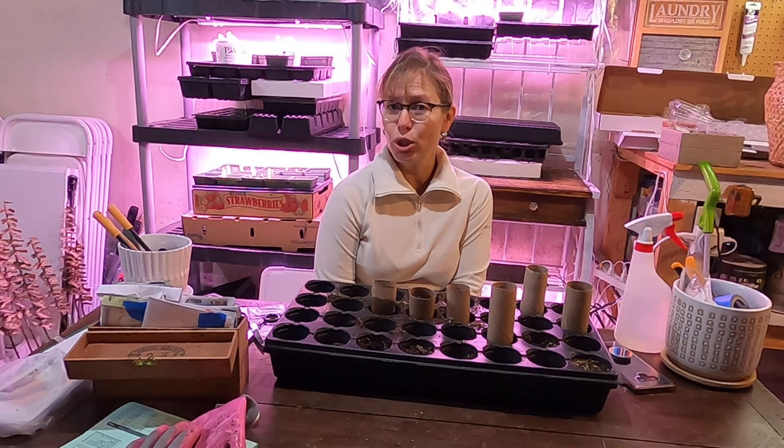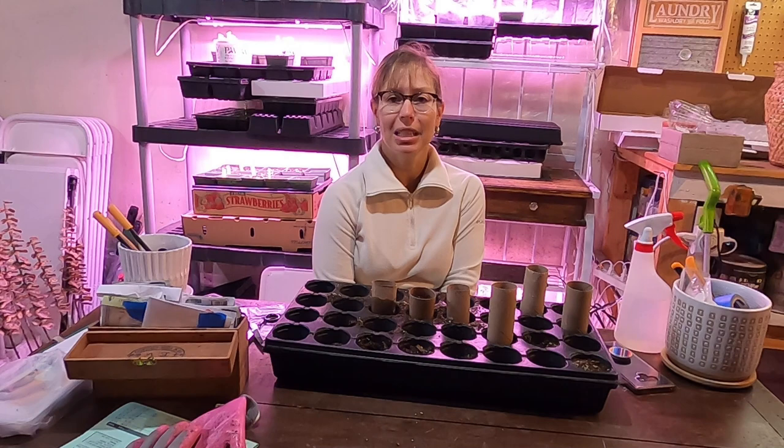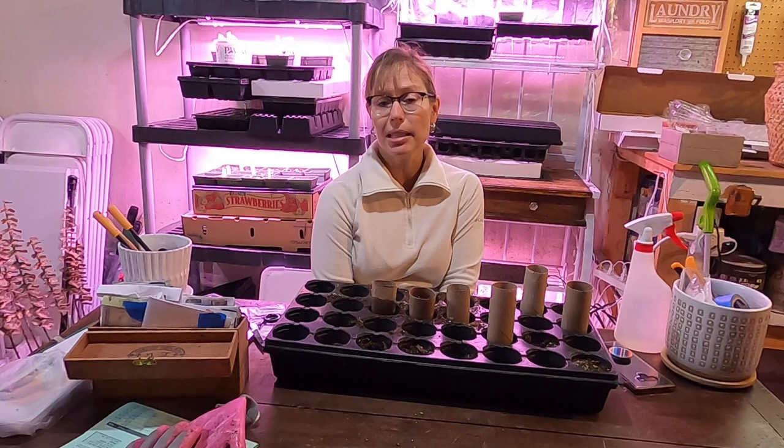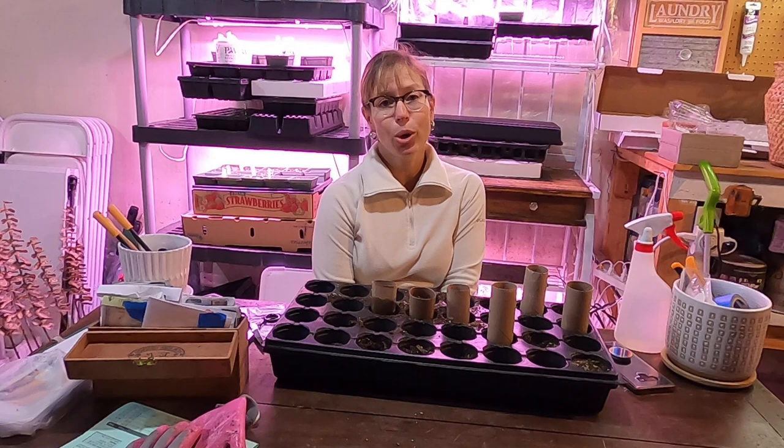And so today we're going to get started on some other warm weather plants, some winter squash, which my family likes a lot, the butternut squash. We're going to do some angel wing gourds and get those planted. And then I will give you a little seedling update to show you what I have growing inside right now. And then I'll show you an update of my potager garden and how things are growing out there.